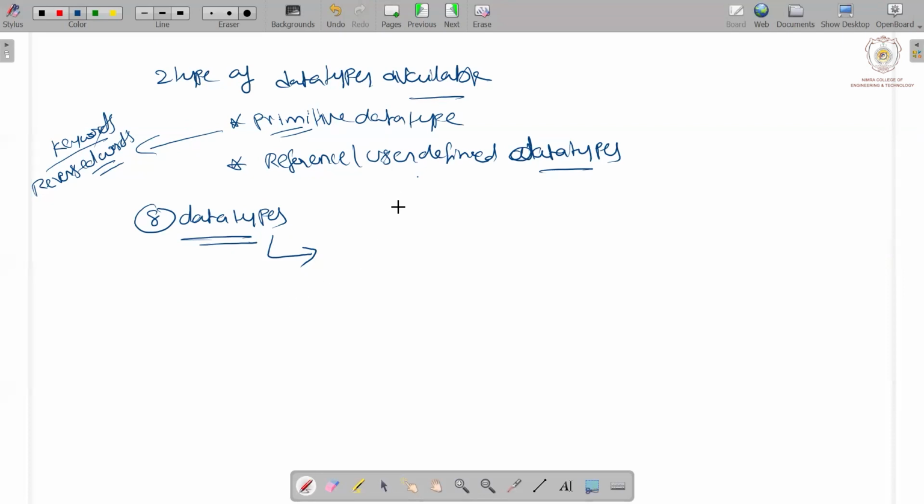The categories are Boolean type and numeric type.